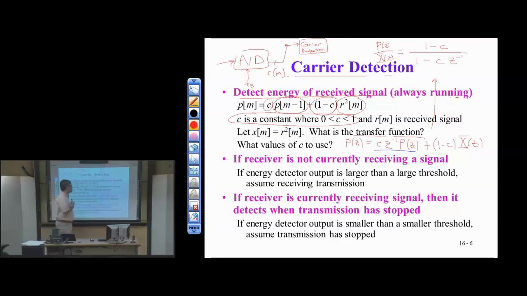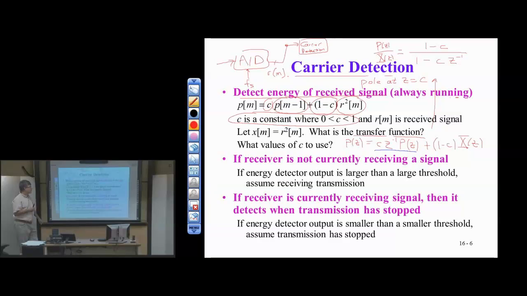All right, so let's look at where the pole is. What's the pole location? You can read it right off. The pole is at c. Remember, c is a real number, and it's positive. We're not going to let it be 0 or 1, but between 0 and 1, non-inclusive. So I have a real pole, with a value between 0 and 1, non-inclusive.